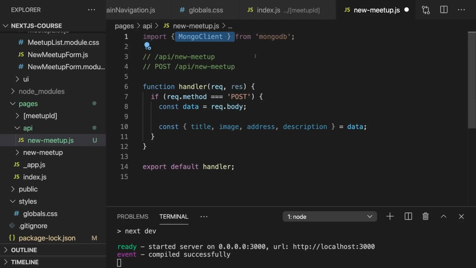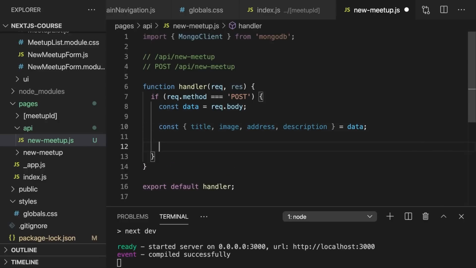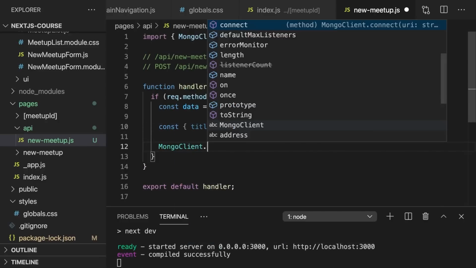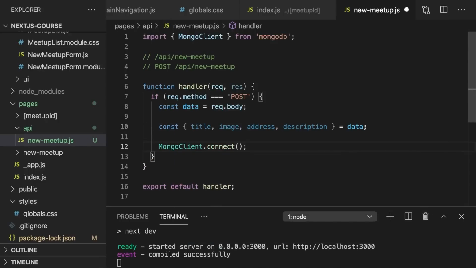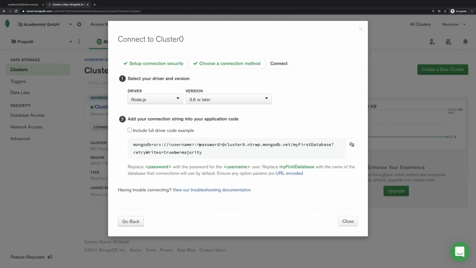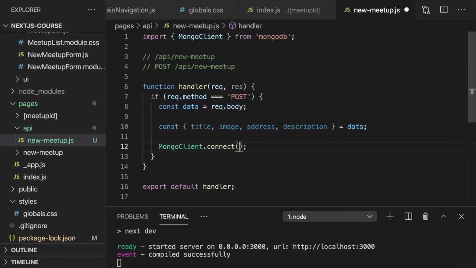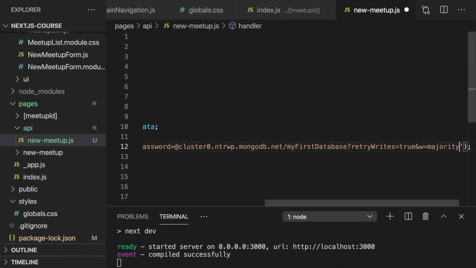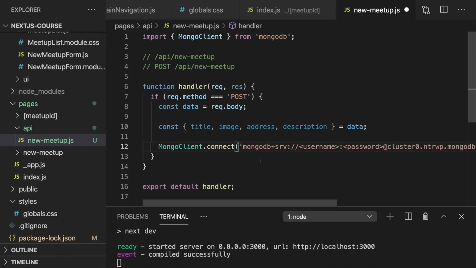This is an object which allows us to connect. We can execute this code here. We can use MongoClient and call the connect method here. Now the connect method wants this connection string, which we have here. So you should copy that string and then pass this as a parameter here to the connect method.